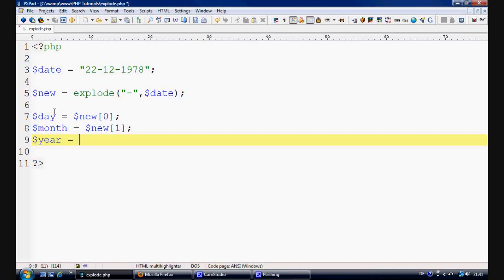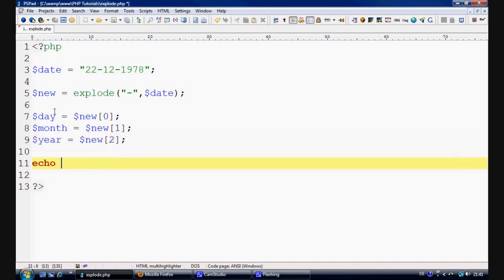Year equals new 2. That's pretty much it. And we could then say echo day, dot, and we could just make a space instead, and then month, dot, space, dot, and that would be it.